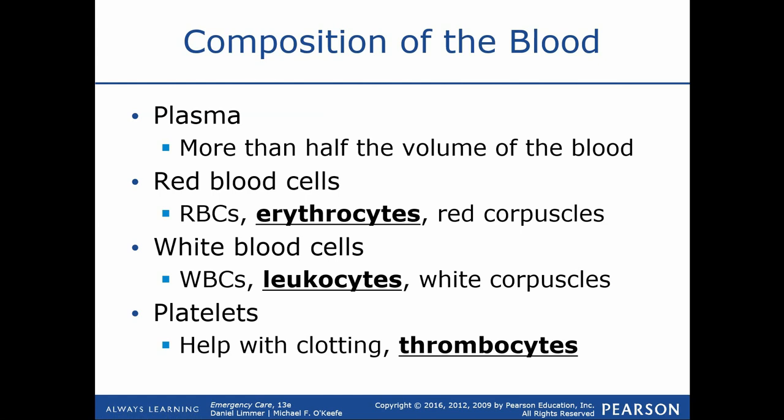A red blood cell is also known as an erythrocyte, tongue twister. Again, a red blood cell is known as an erythrocyte. White blood cells are known as leukocytes, and platelets are known as thrombocytes. So the plasma is the liquid of the blood, and the plasma is essentially made up of water. The red blood cells then are exactly those little tiny cells that are red in nature, and those allow the oxygen to bind to it.